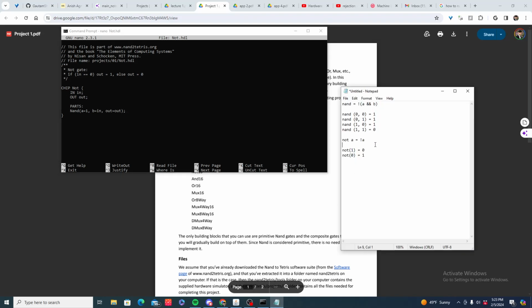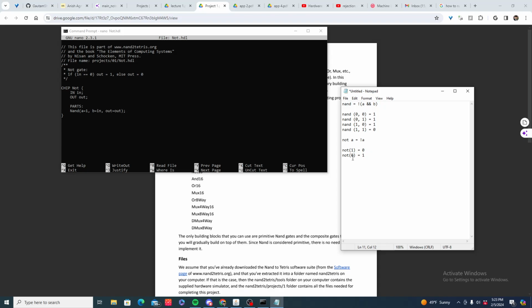So if you look at the definition of NAND, it's not AND basically, right? And so that means every time AND would be true, NAND is not true, and every time AND wouldn't be true, that is, it would be false, NAND is true. So that's why NAND is true in 3 cases, and then in the case of both inputs being true, NAND is false. If you look at the NOT gate, the logic is obviously just to flip whatever the input is.